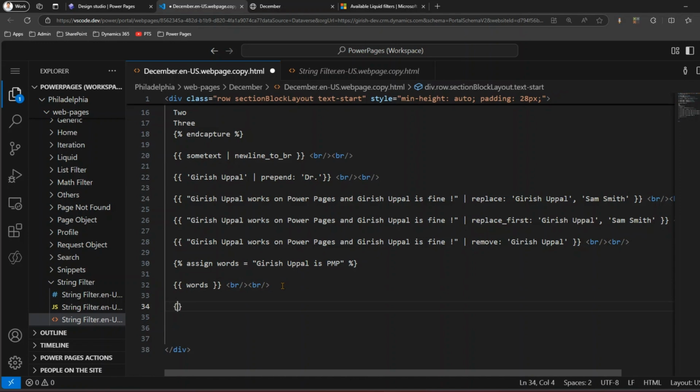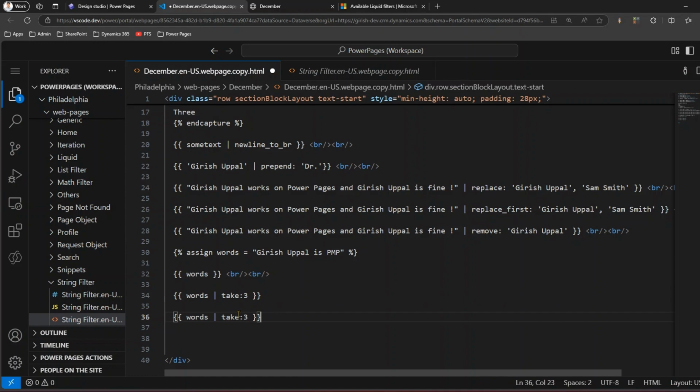So if I just say words, words is Girish Uppal is PMP. Now if I say words and put a filter, and I'll just say take colon 3, and I have another liquid code which will say words, and this time I'm not going to say take three, but I'm going to say split.